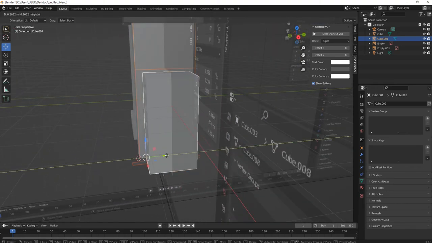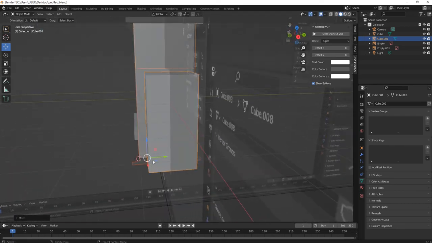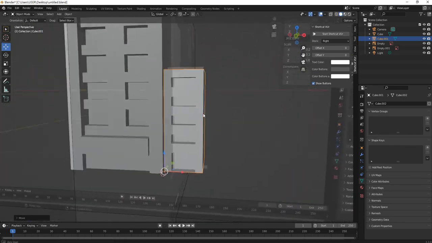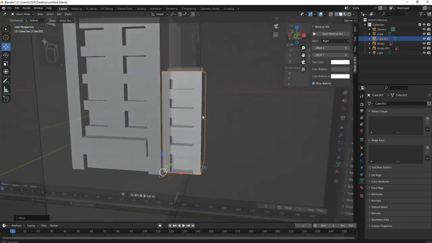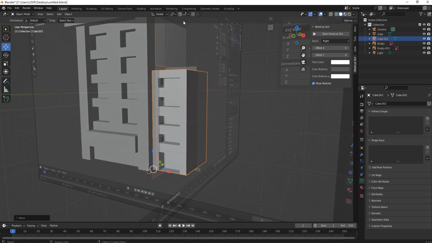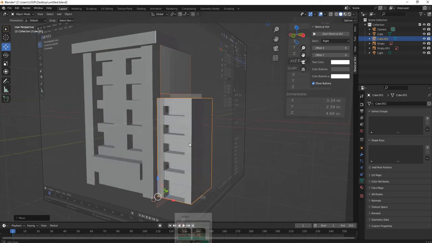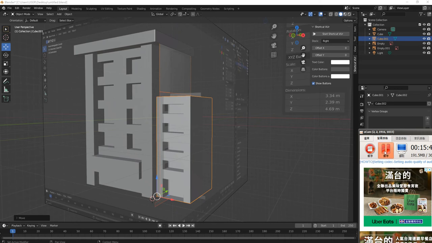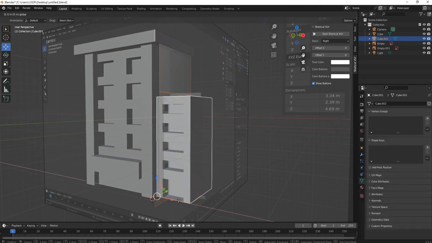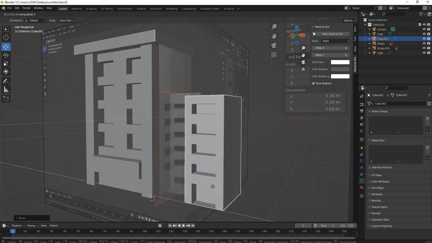So actually, usually we don't have to be so precise. We can just do that manually because inside Blender the precision doesn't matter anyway. And there's another way, which is using the snap tools to help us snap the object. Let's take a look at this one. Let's move this building back to the position. So press G X to move this one to the other side.